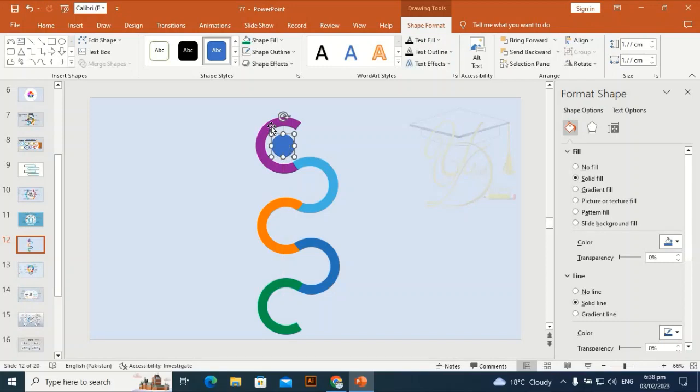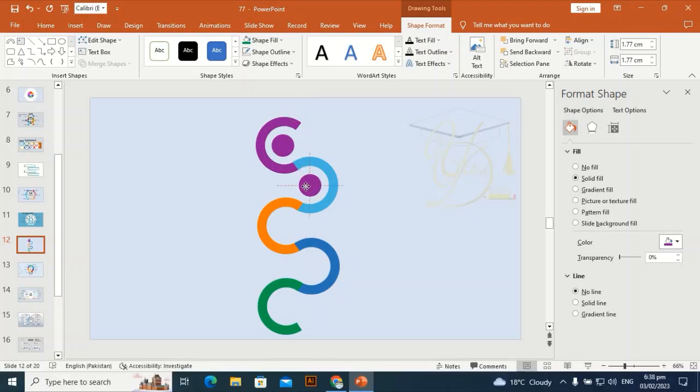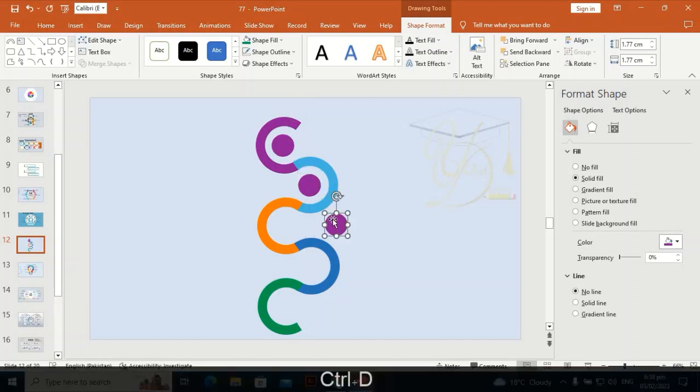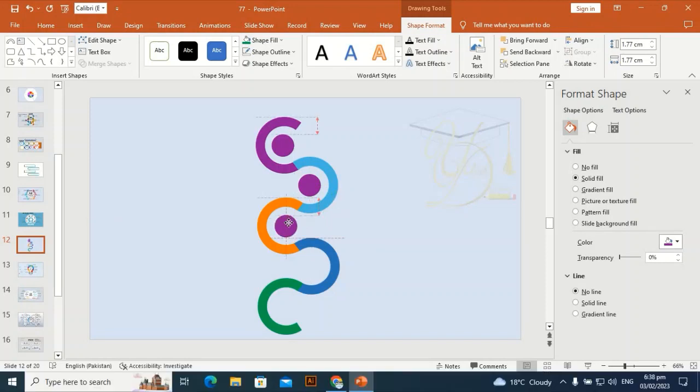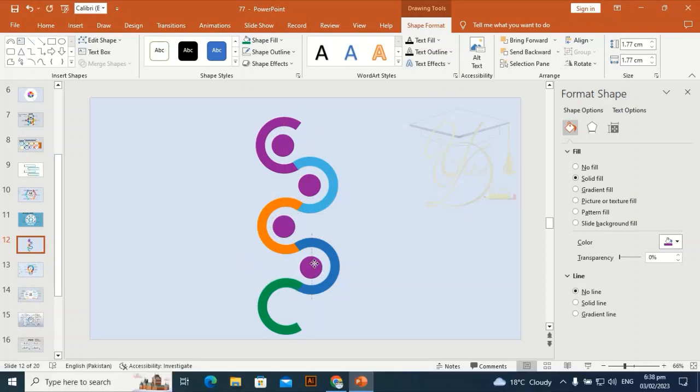Select this one, Control Shift C and Control Shift V to transfer the color and effect of this shape to the hollow oval shape. Let me place it here one by one in the center of the half circle oval shape, and yes, like this.